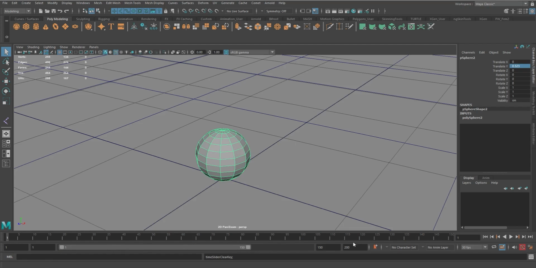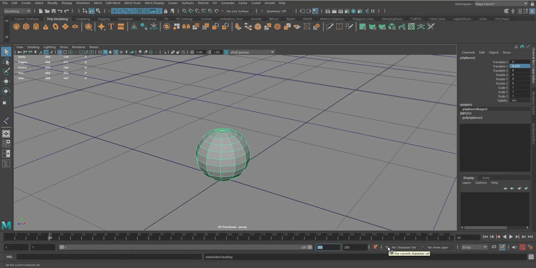This sets the start time of the animation, this sets the end time of the animation, and this is the end time of the playback range. So my animation totally is 200 frames, but currently it's set to end at 150. But I could also start at, say, frame 20, and that's the current frame range that I'm working in. I still have a 200 frame animation, starting at 1 and ending at 200, but I'm working 20 to 150, if that makes sense. So you just want to make sure you understand that you have a complete animation of 200 frames, and that's how that's set. I showed bookmarks already.